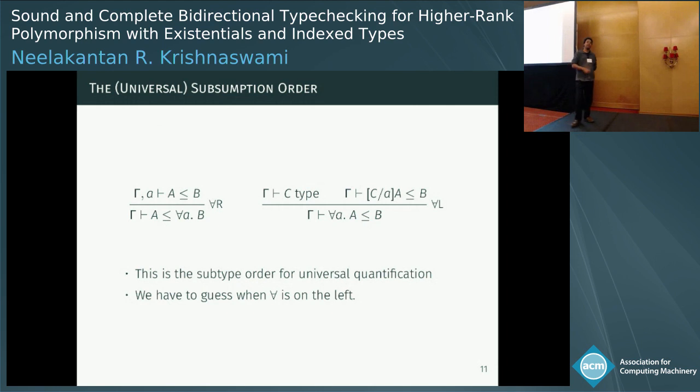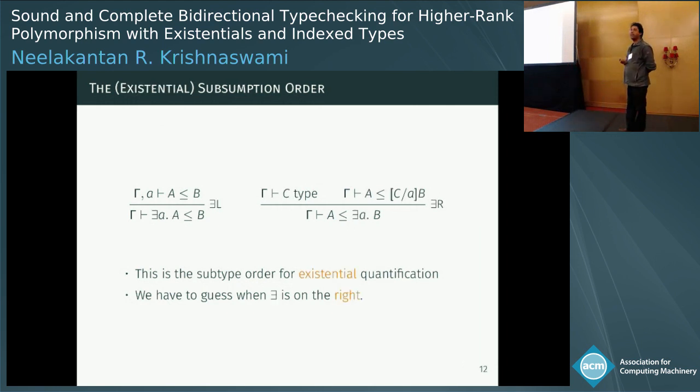And in practice, we do this using some kind of unification algorithm. And it's also the case that exactly the dual rules work for existential types. So now when you have existential types, when it's on the left, we say we have to prove the subtype entailment uniformly. And when the existential is on the right, we have to guess the instantiation. And again, if we just had existential types, we could use unification and solve things.